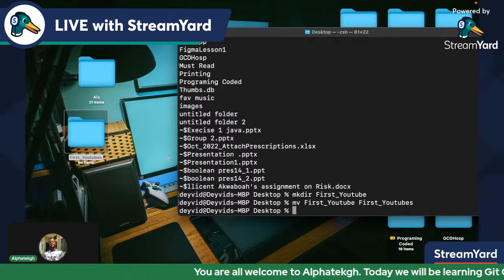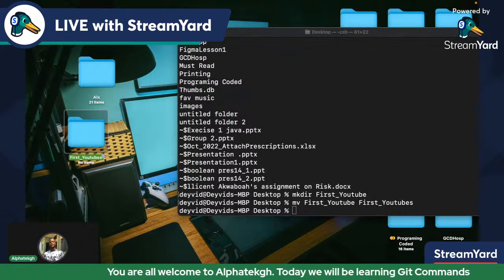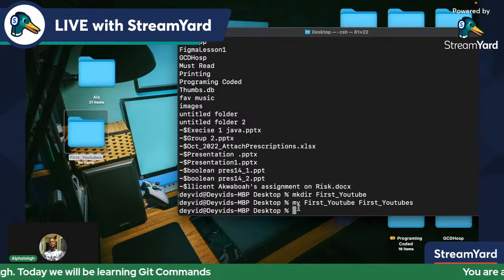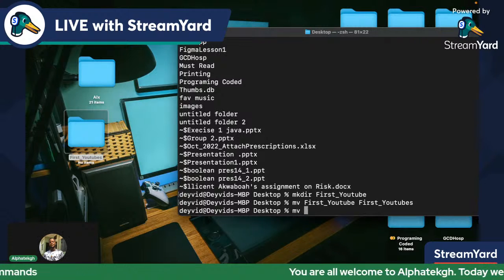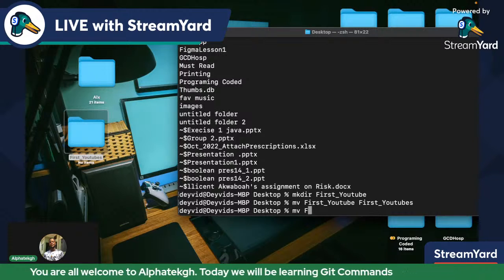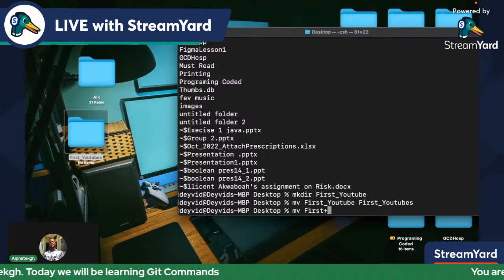It's different from moving a file inside. When I want to add a file to the directory I just created, I'll use the same mv, then the file name. So let's say first_YouTube.